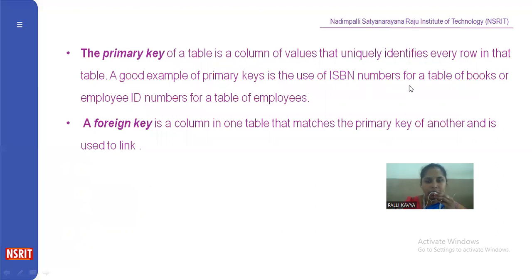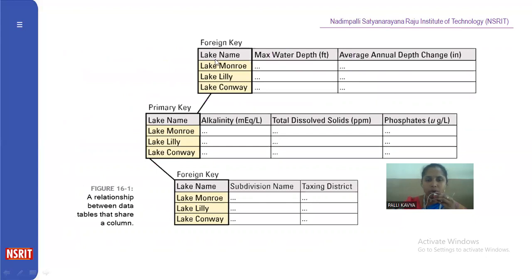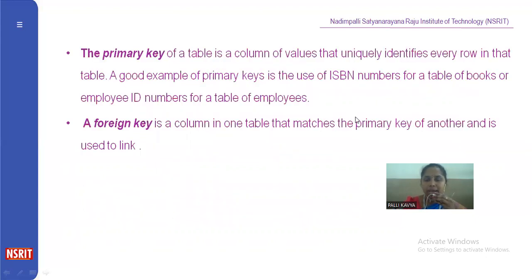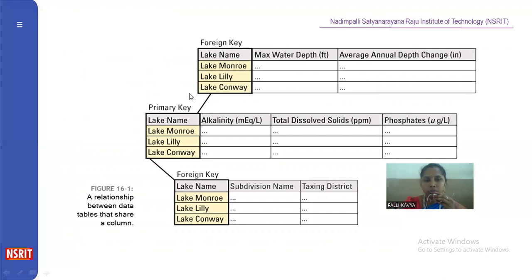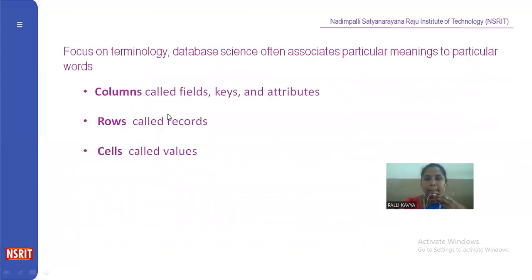Examples are an ISBN number for a table of books, or employee ID numbers for a table of employees. The employee ID is a primary key. Next is the foreign key. A foreign key is a column in one table that matches the primary key of another and is used to link the tables. So it is used to link with the primary key.